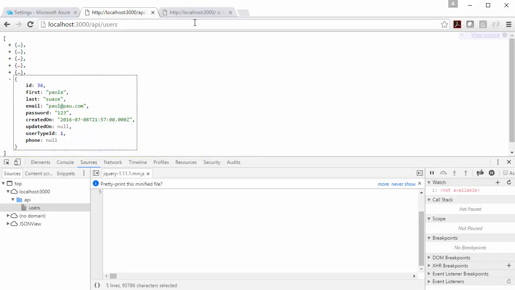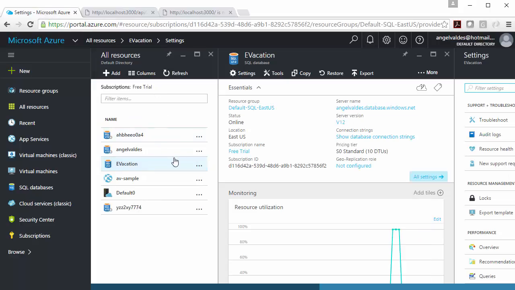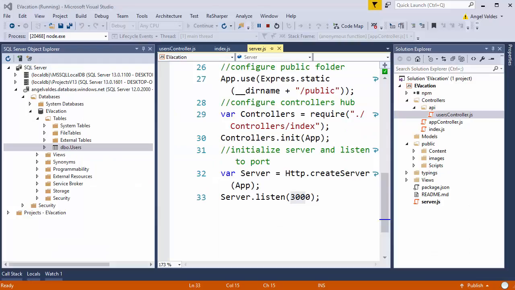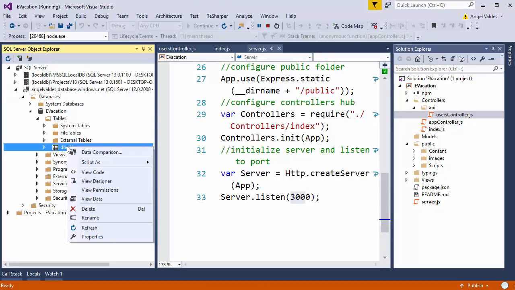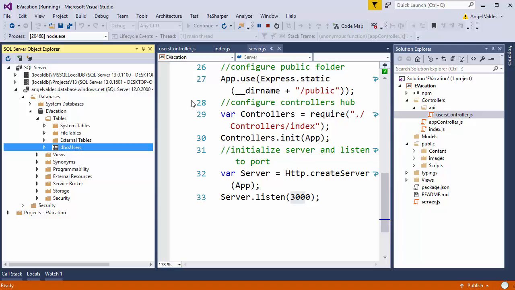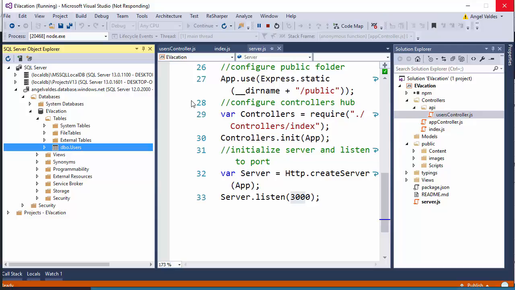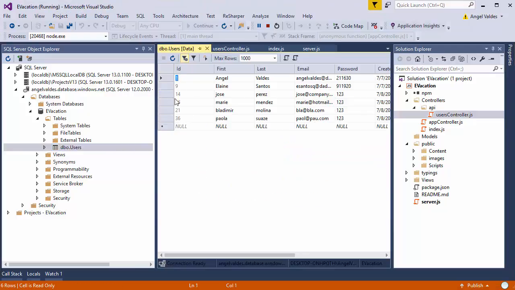And if I go to the Azure database, you can see that I have an Azure database called evacuation, that I created a connection right here to my database, and I have a users table that if I look at the data, we'll see that I have a Paola as the last record, and I probably have 6 records, or as many as I counted before. There you go, that is Paola, and so on. So it is getting the data from the Azure database on the cloud. Okay, so that's as far as the API goes.